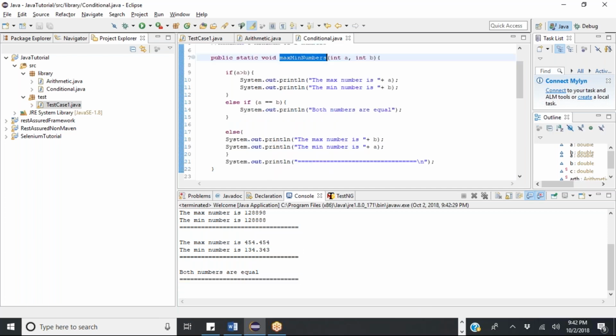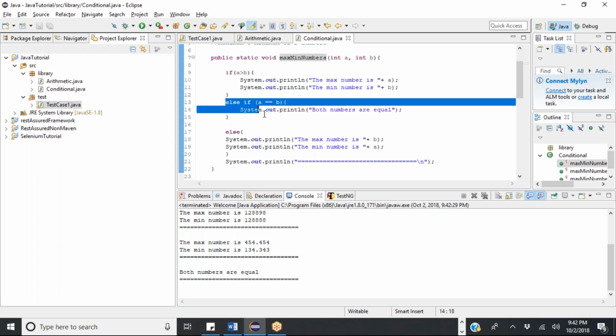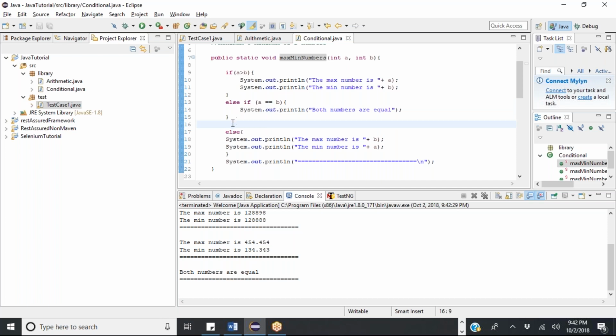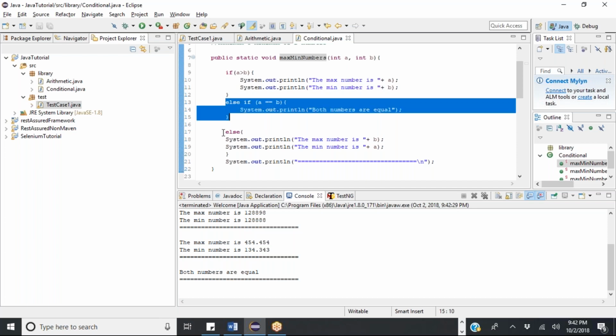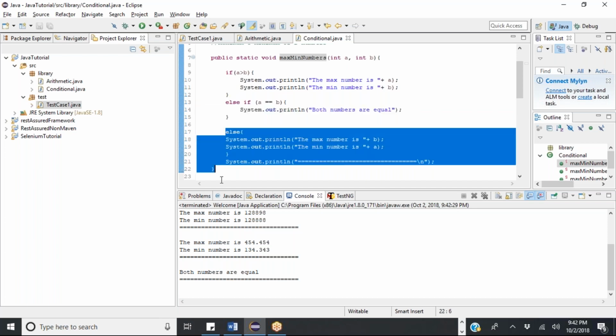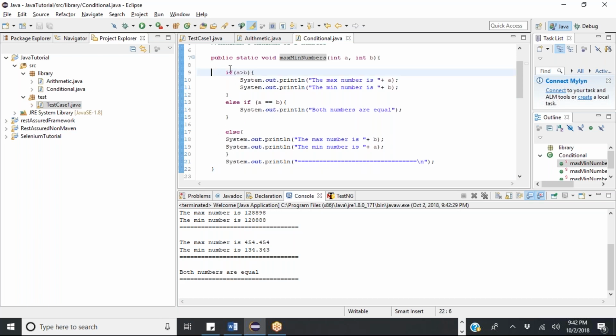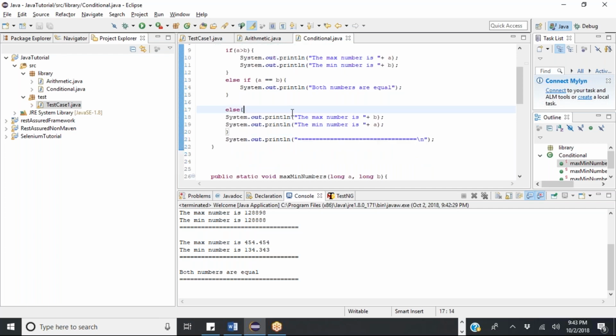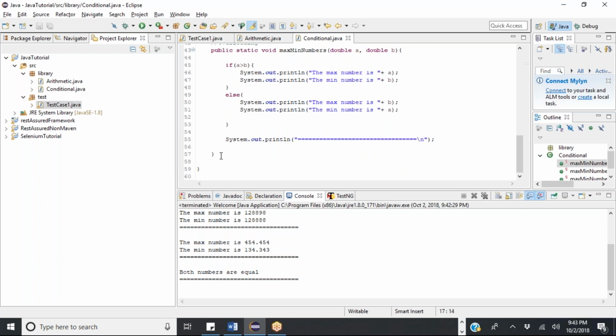So it will basically access this and this. When it runs and this condition is met, it won't go to else again, it will directly come out of this function. So that is the advantage. It is faster. If you mention multiple ifs, it will check each and every if. That's why we have to use if and else if. Or if there are many ifs, try to use switch case. We will also see that switch case shortly.